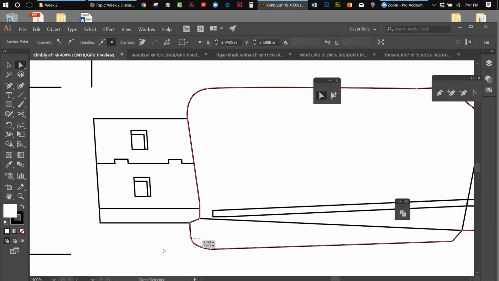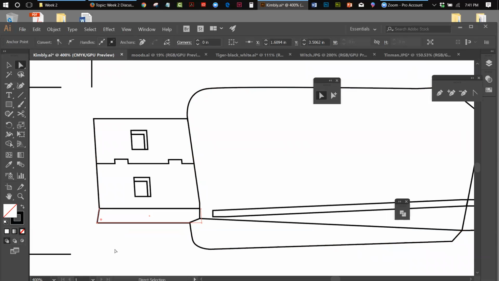This anchor point's probably got to come over a little bit too. There we go. That's looking a little bit better. And this anchor point here probably needs to be adapted a little bit. So all I'm doing is I'm pulling the little control handles to try to correct that shape a little bit. Okay, there is the end of this thing, and the only thing that's missing here is the perspective part of this. I could do that if I wanted to by, again, using the Direct Selection tool and clicking on just that one anchor point and start moving that anchor point over like this.